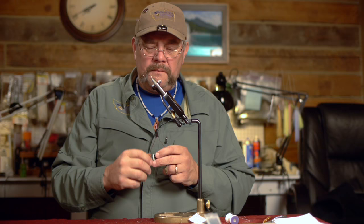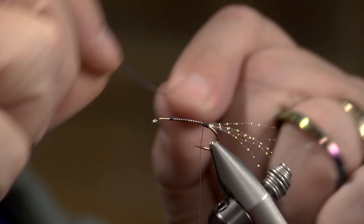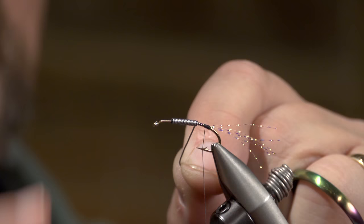I'm going to be using two kinds of flash on this. First is the Crystal Flash, and then I'm going to add some 20-thousandths lead up here to give it some weight. I'm going to start that right at the point and then wrap that thread back, because I don't want to super weight this — I just want enough to break the tension and get it down a little ways. Bring it up and tie it off right there where I started, where I want my head to be.